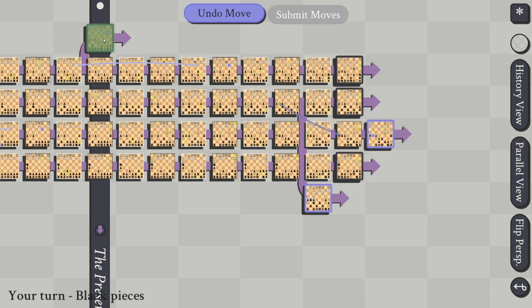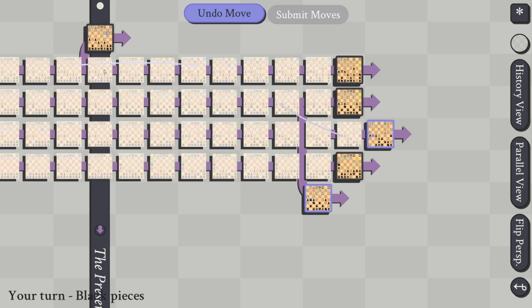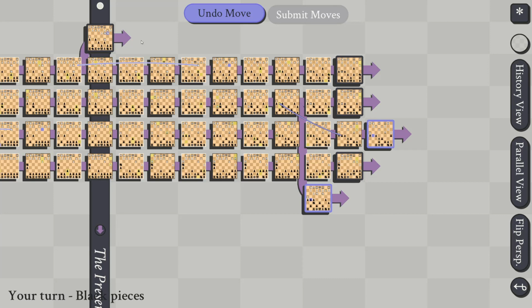Players are allowed to interact with any future timeline if they choose to. However, they don't have to. They only have to keep the present timelines all played. This means that if, for example, white has moves that they're able to make in some of the future timelines, they can essentially freeze that board while they're playing in the present and then come back to it later. Black will have to wait for white to make a move before they can make a move on those future boards.